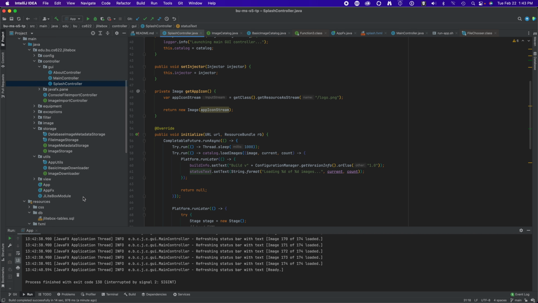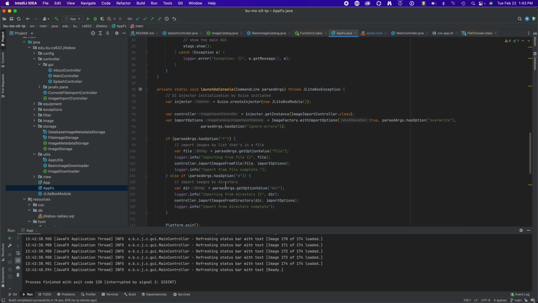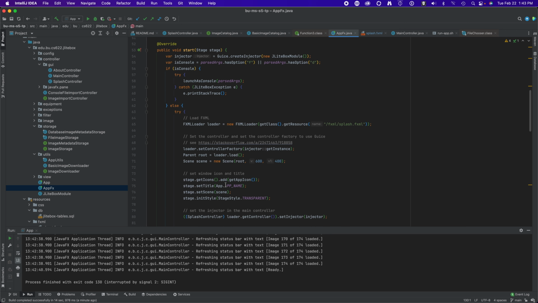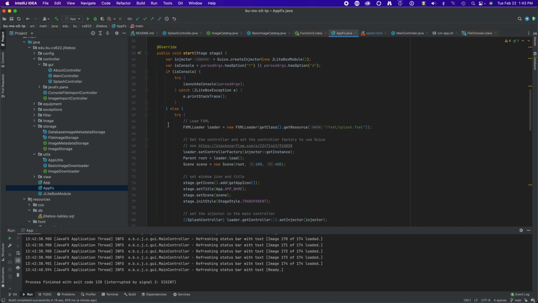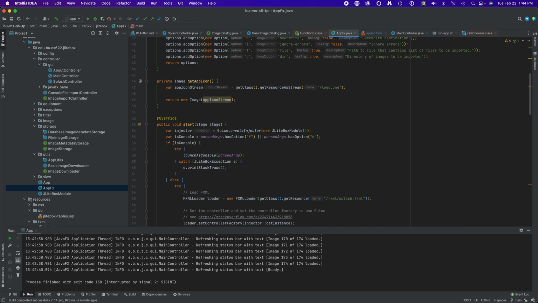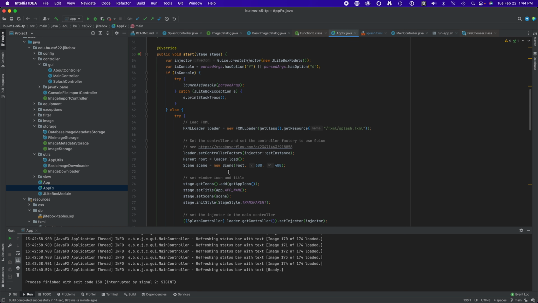Well, before that, we should go to the launch, the start. This is the start method for any JavaFX application. You override the start method, and then initialize whatever you need to initialize, right?